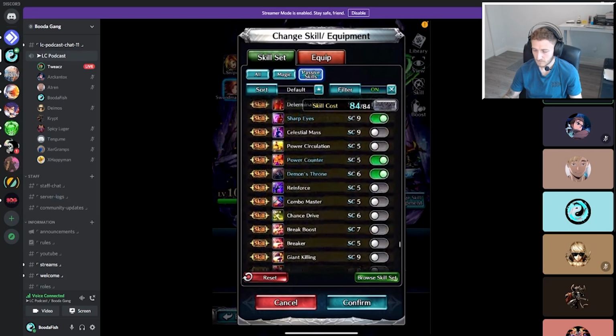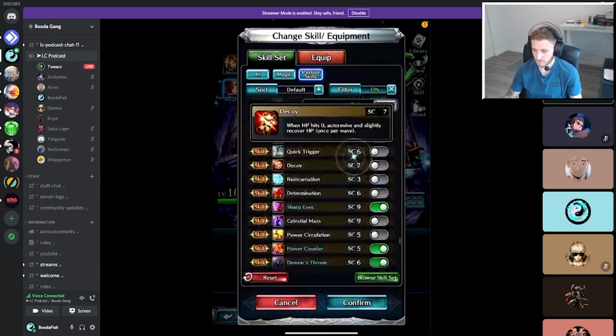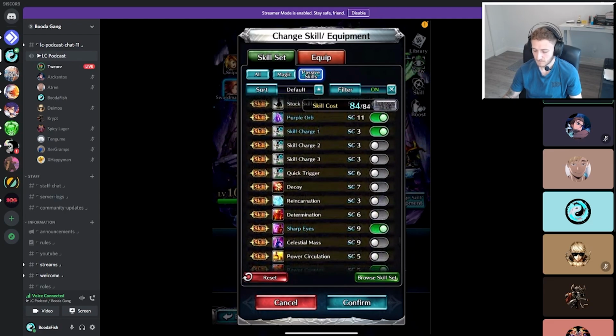It's just like the big damage boosts are going to be your Sharp Eyes, your weapon boost, your dual wield, your slayers, your Brave and Pride that are stackable on your innate strength. Like, that's huge for units.